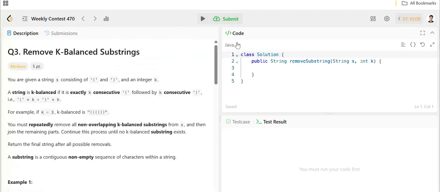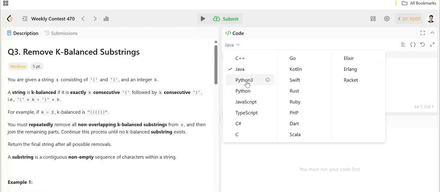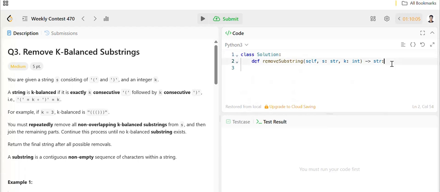So how we can solve this problem is, at first we will get that k-balanced string. How can we get this? Let me declare a string named st. In order to get this k-balanced string, we need to multiply the open brace with k, plus we need to multiply the close brace with k.